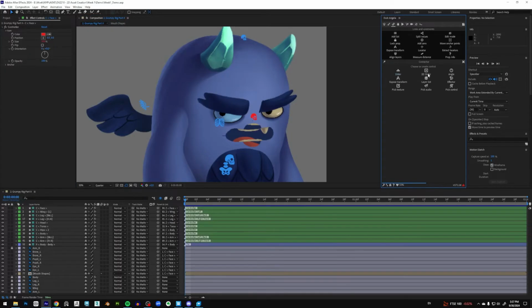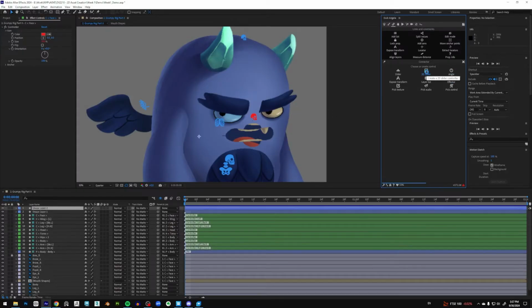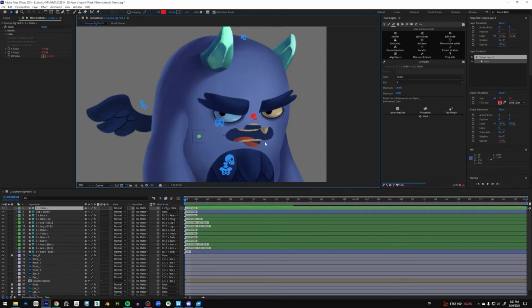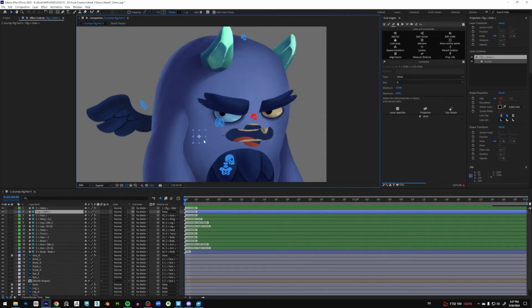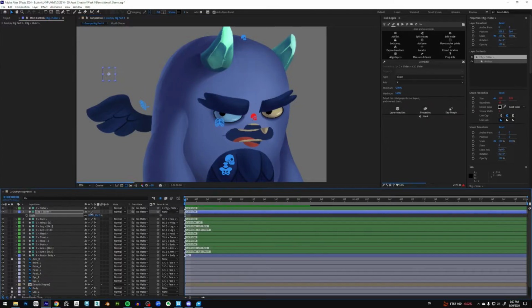Under the different types of connectors, we first want to do the pupil, so that we can control where Grumpy is looking. So let's click on this 2D slider. It will create a slider over here. Let's click on this, which will select the CBG, or C background, and move it to the side over here. We can also increase the size of this so that it is slightly bigger, like this.